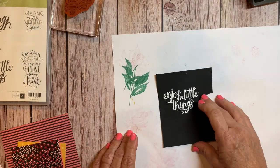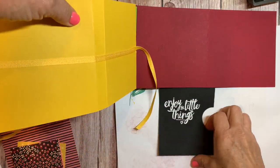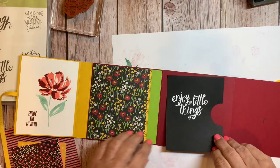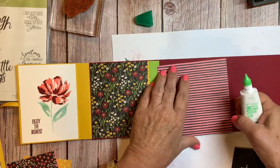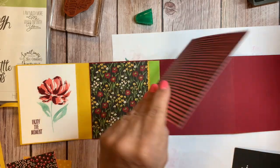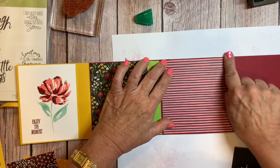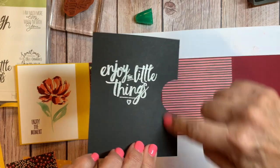So I'm going to grab my album here, and I'm on page 12. Boy, this is a long project, isn't it, you guys? But you're going to love it when it's done. Okay, page 12. I'm starting with this piece of designer series paper. All these are cut 5x5, and sticking it down.